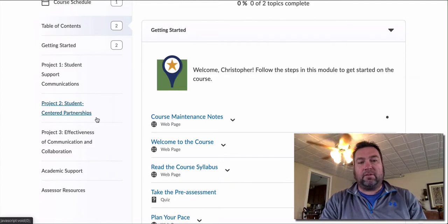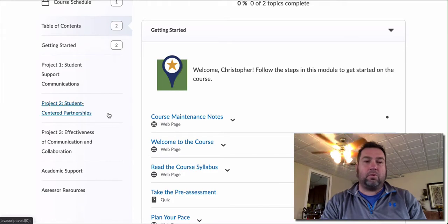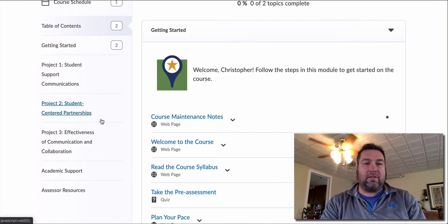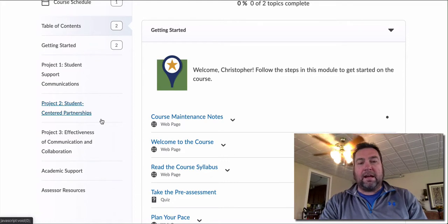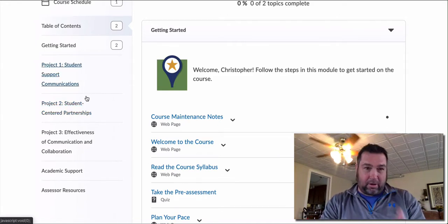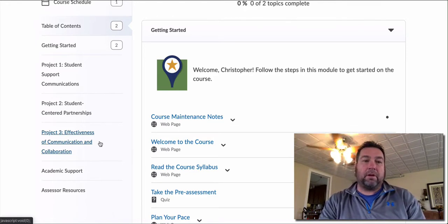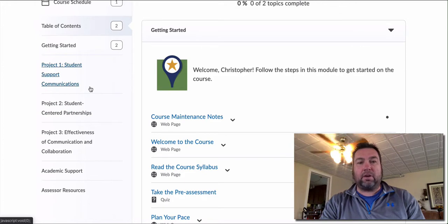I want to give you some tips in terms of how to pace yourself in that scenario. You don't want to wait till the very last minute to try to do all 3 of these, because they are pretty big and complex projects. If you break it down, we've got a 16-week semester. You're looking at anywhere between 4 and 6 weeks to do each of these. If you did 4 weeks per project, you're going to get them all done in 12 weeks, and that'll give you about 4 weeks to play around with, probably closer to 5. The first couple weeks of each project you want to spend going into the details.